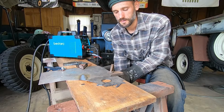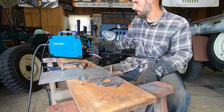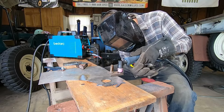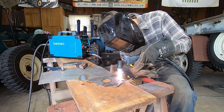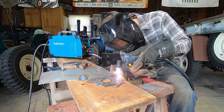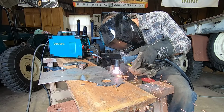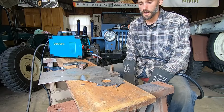Let's try it again. I'm gonna crank it right up to 50 and cut that same speed. Full blast, 1/2" plate, 50 amps. That was better.